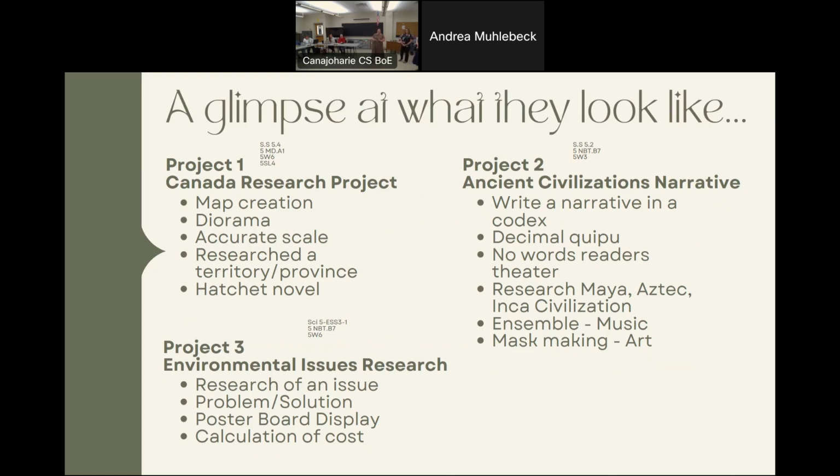So, a sneak peek. If you come to our moving up ceremony, you will see it. They'll do a poster board and they're actually going to solve real life problems, coming up with solutions based on environmental issues that they see around us.